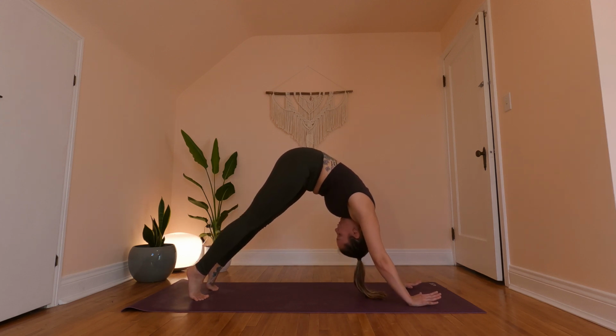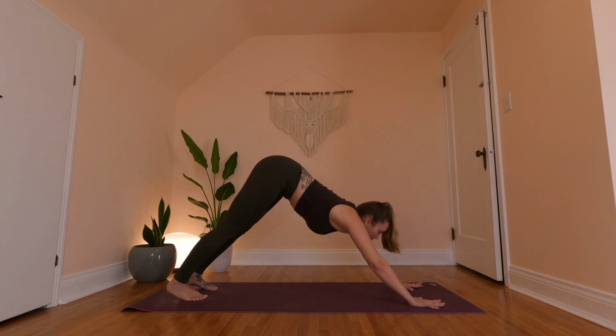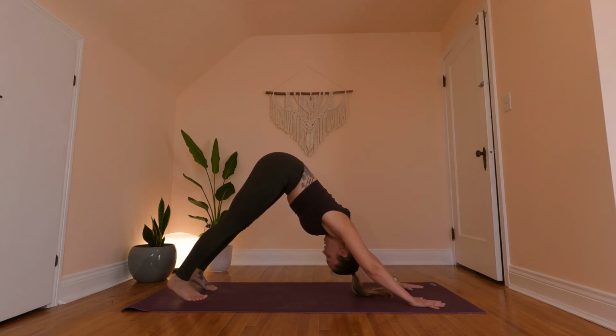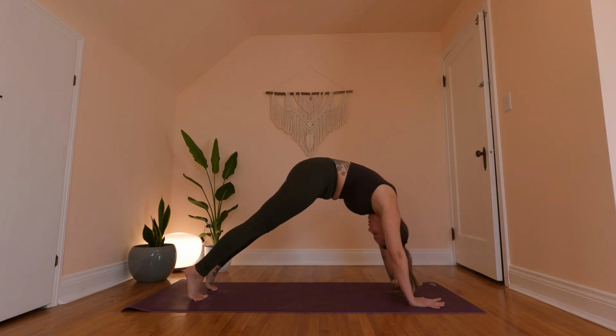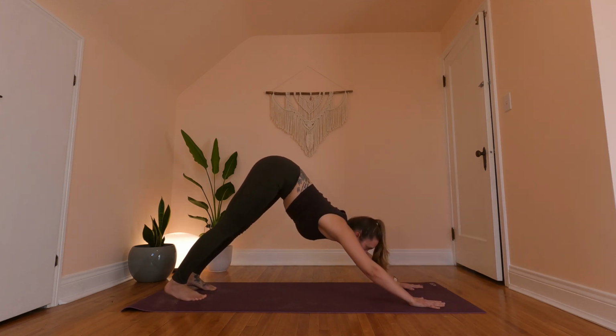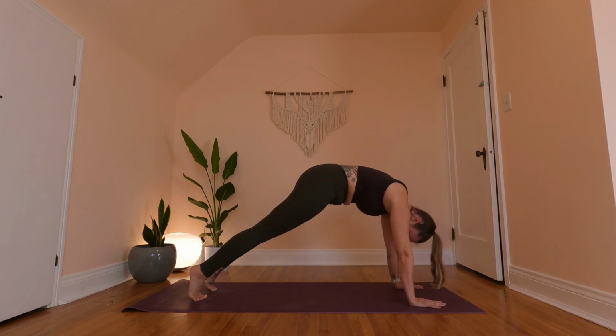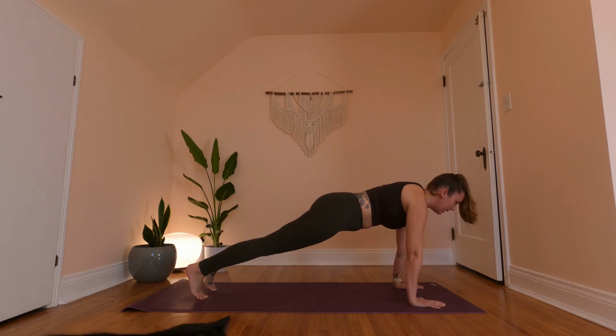Inhale, we'll wave forward into plank. Exhale, we'll glide back. Inhale, forward to plank. Exhale, back. Inhale, forward. Exhale, back.